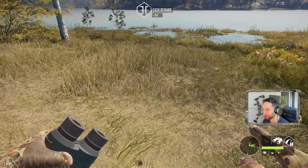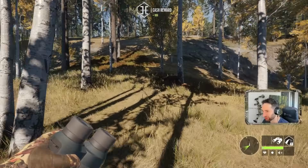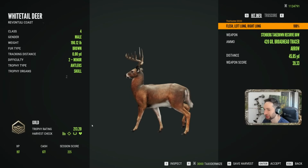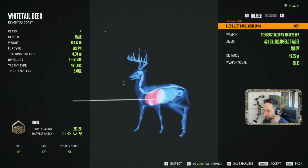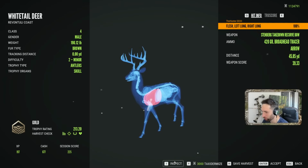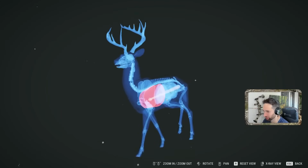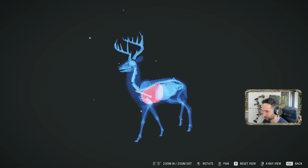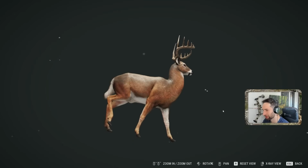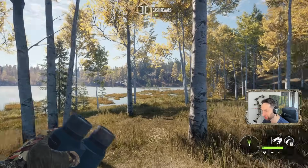All right, we got him mounted. And then we got to go over here and grab this buck. This buck was a massive whitetail as well. And I'm pretty sure we pulled off a double lung shot at 45 yards. Oh my God, right over the top of the heart. What an incredible shot right there. Right through the shoulder and got a double lung shot at 45 yards. Beautiful, beautiful buck as well. All right, let's grab this stand and head on over to the next location.